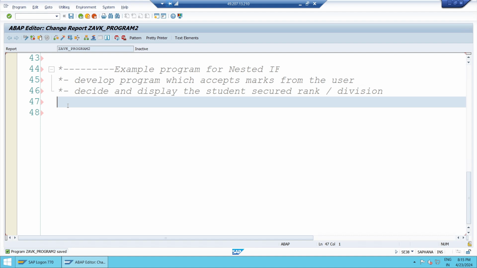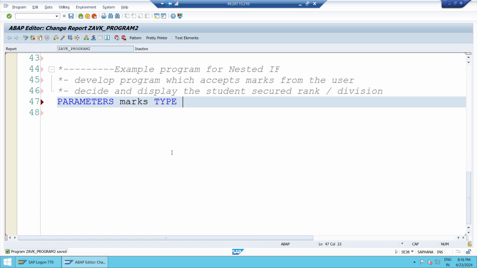Or else, you can accept marks for each subject, add them and divide by 600. Like different programs, you can write according to your exact requirement. Accordingly, we can develop the code. But we will go with a simplified program first. Rather than hard coding, we will write parameters.